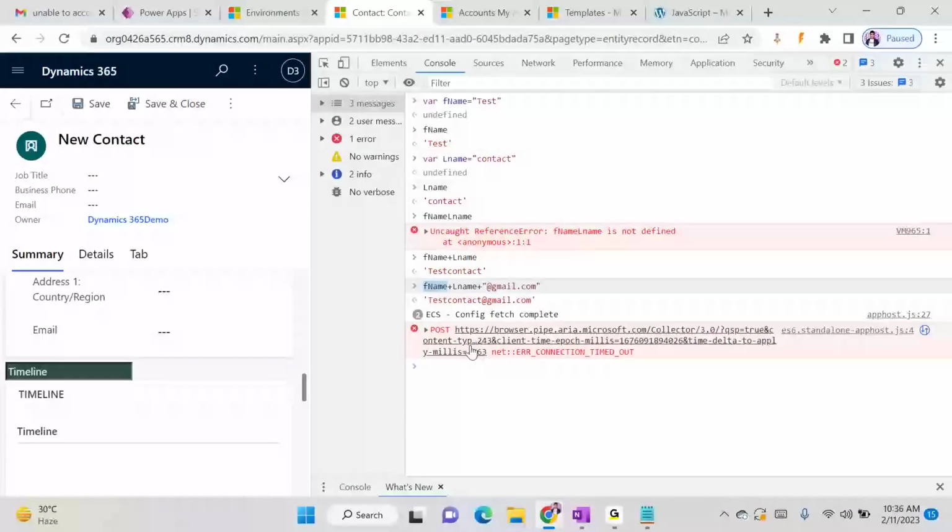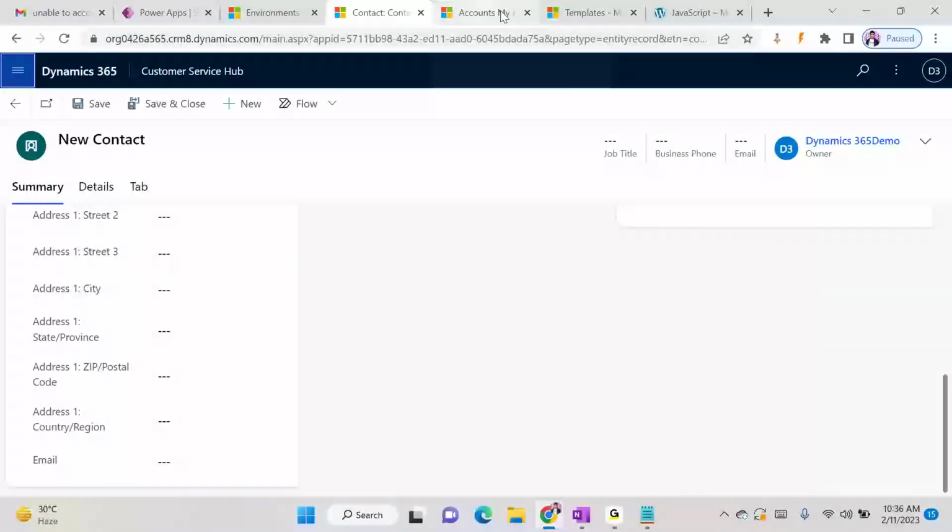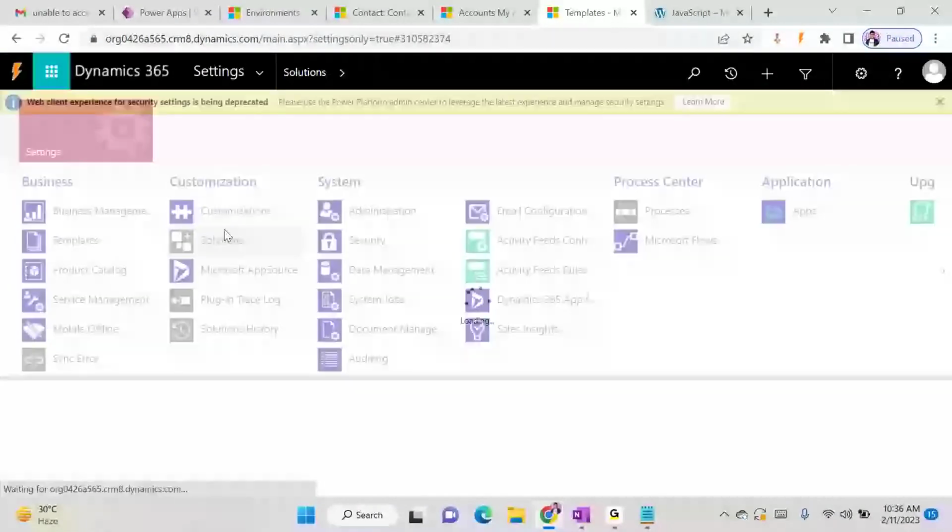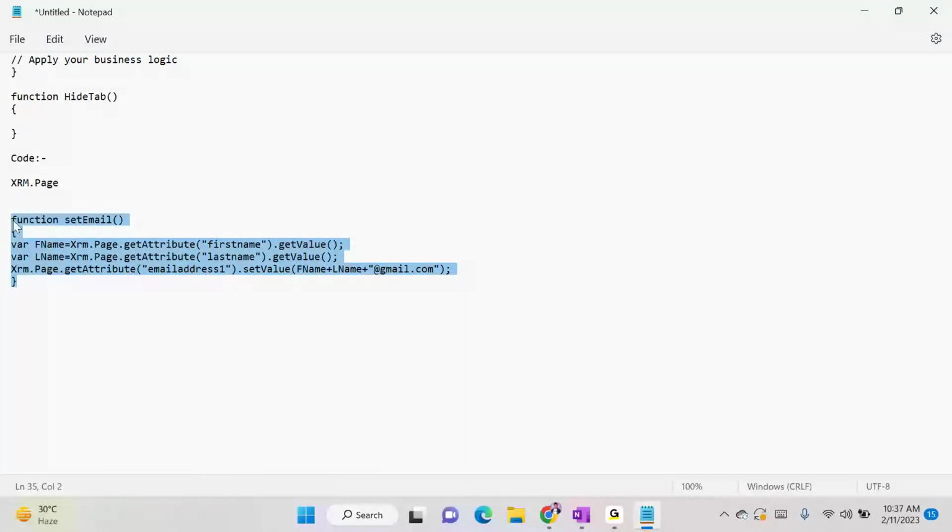How to register in the CRM? First of all, we have to navigate to the solution. Understood this code?